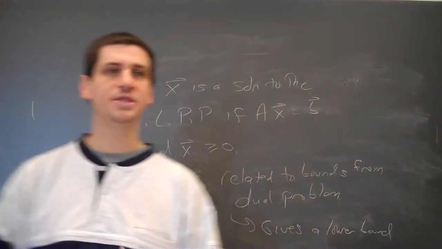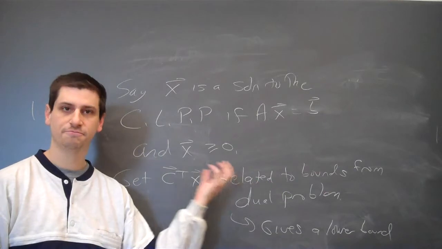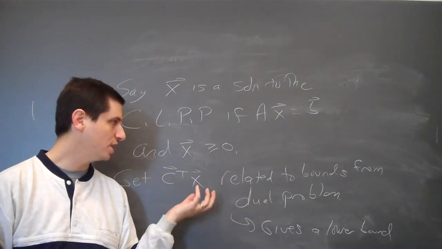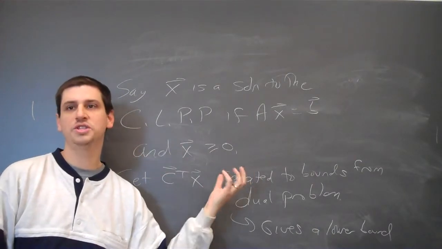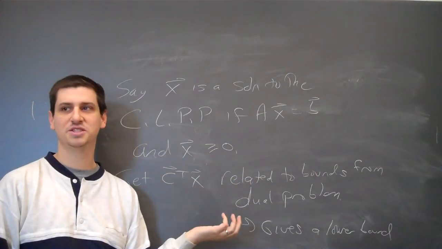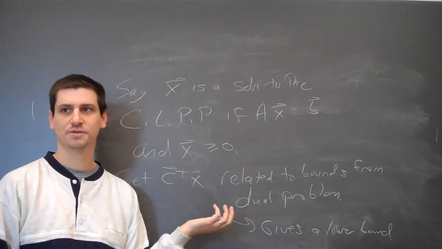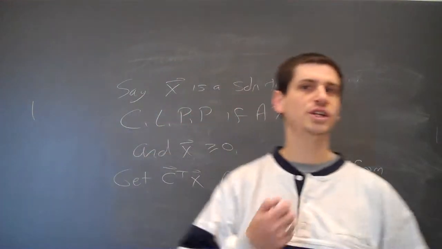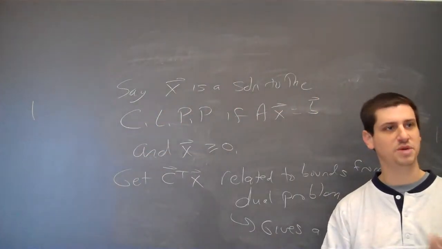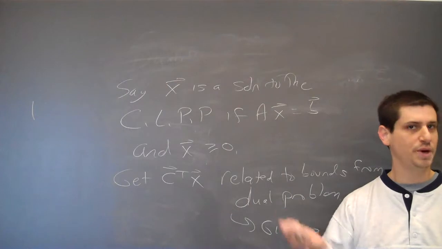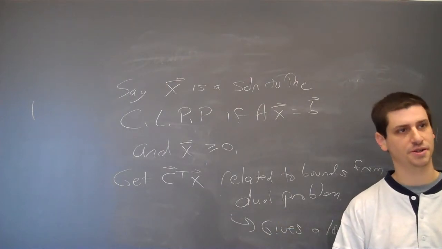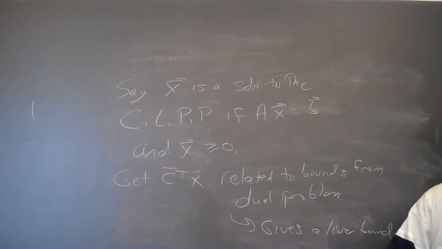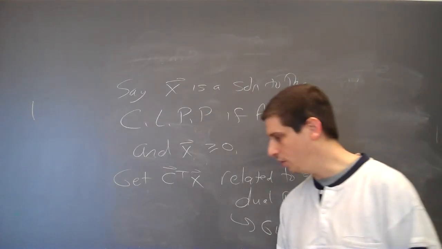And then there are some beautiful theorems in linear algebra about this stuff. Any questions on this part? Now, I didn't even talk about this earlier. I just said that our goal is to minimize. If we wanted to maximize instead of minimize, what would we do? Negative. Yeah, we replace C with negative C. So really, if you know how to find maxima, you know how to find minima, and vice versa. You might as well choose minimizing, since we're in the subject of minimizing. So if you think about it from a business point of view, you're trying to minimize cost rather than maximizing profit.